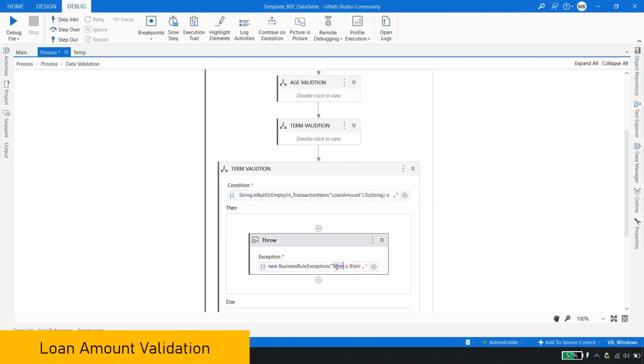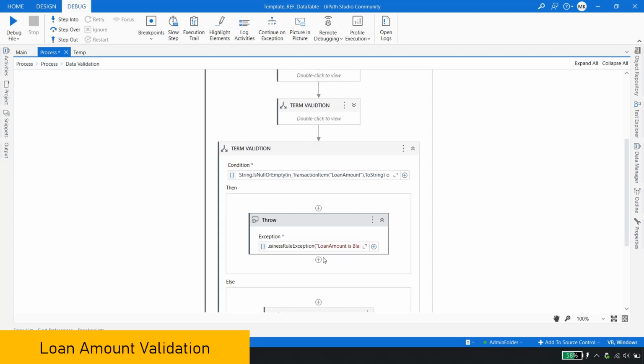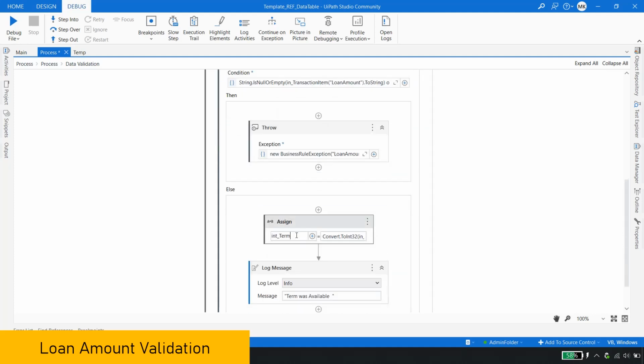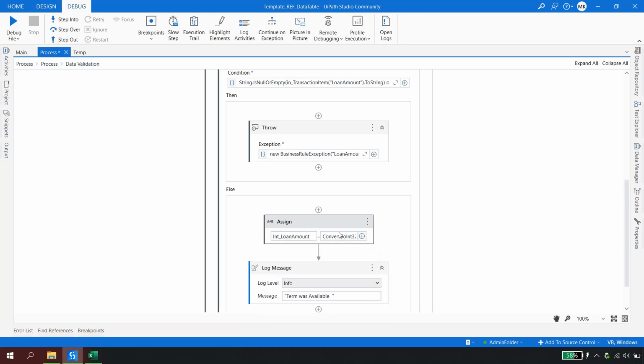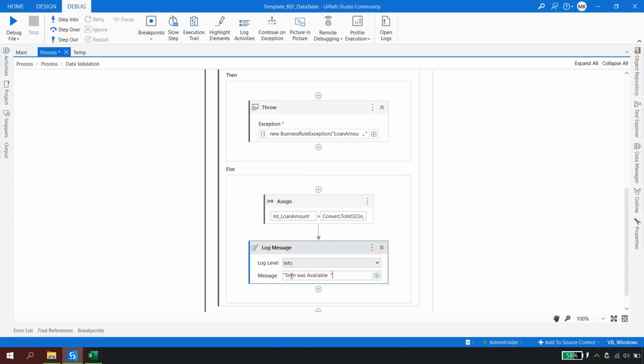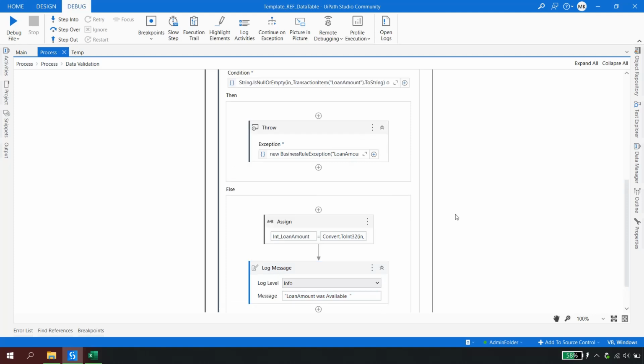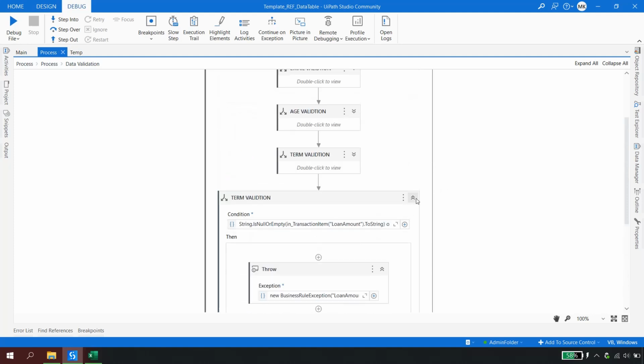If it is blank, I would simply say that the loan amount is blank. If everything looks good, this variable would be populated, the variable is loan amount, and we have to convert the value which is coming in loan amount, and in the log I want a message that loan amount was available. Okay, so this is done.